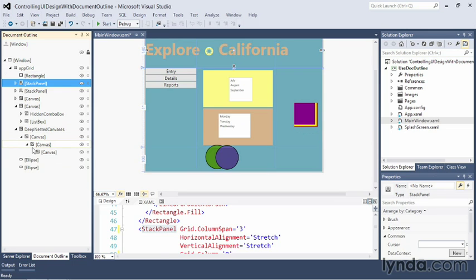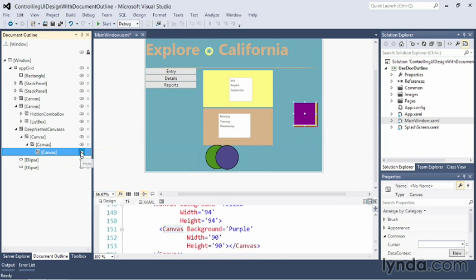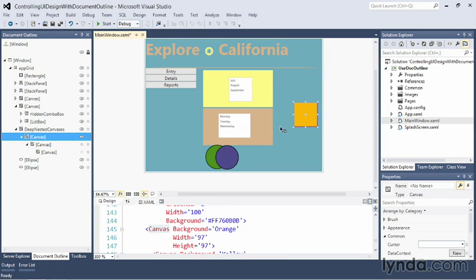So what I can do is go into these canvases and make some of the canvases not visible. Maybe I want to work with the orange canvas for a while, so I can select it. Click here. Now it's easy to select. And then later when I'm done, I can re-enable those two elements.